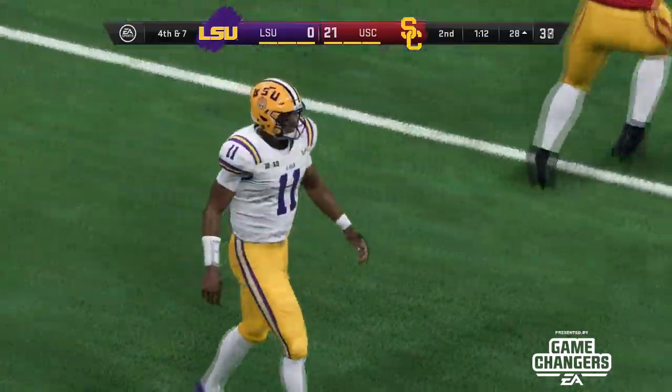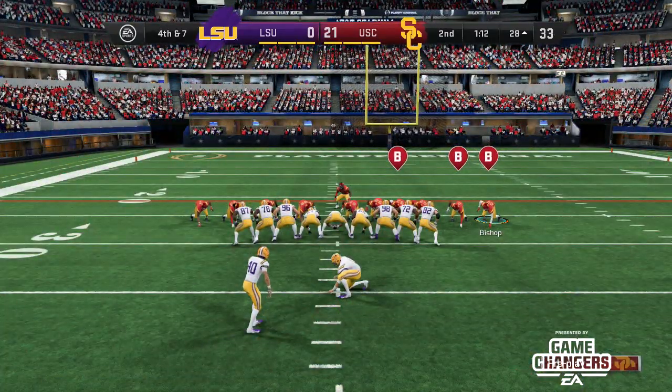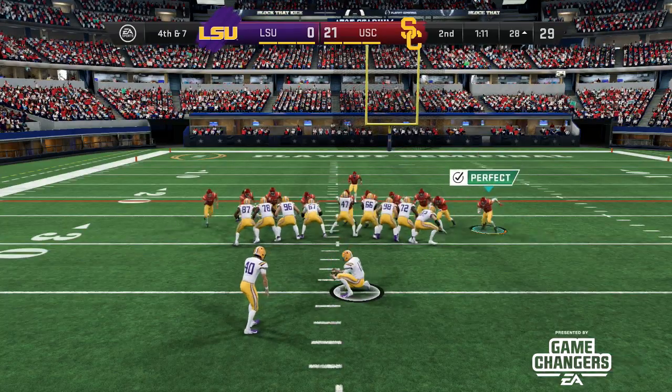Now a 3rd down throw, but it misses the target, incomplete. Let's face it, if you want to get back into the game, these are the kind of throws you've got to hit. He's wide open right there. Got to be able to get it to him, don't you think? And those are the throws that haven't been available.